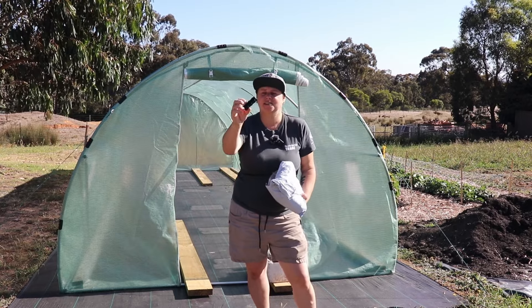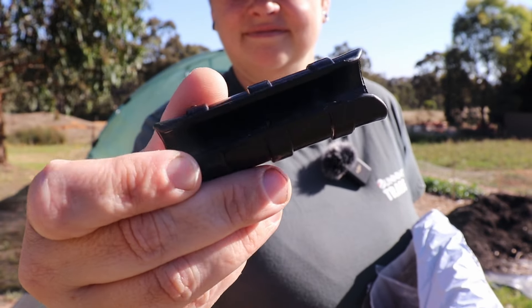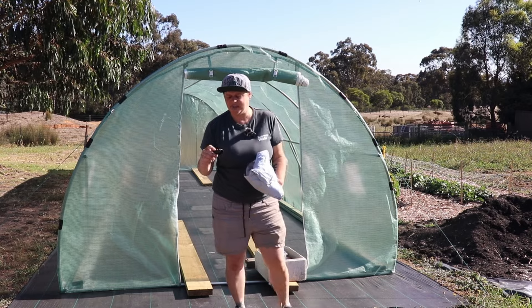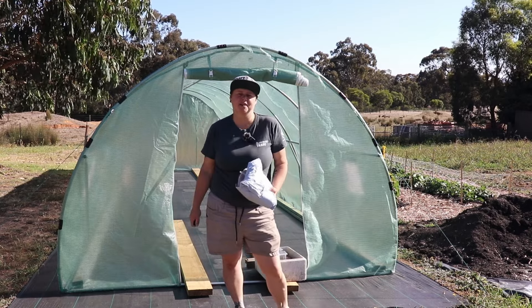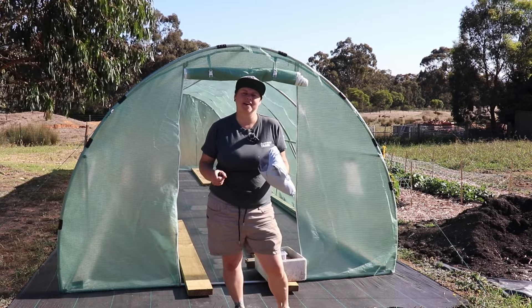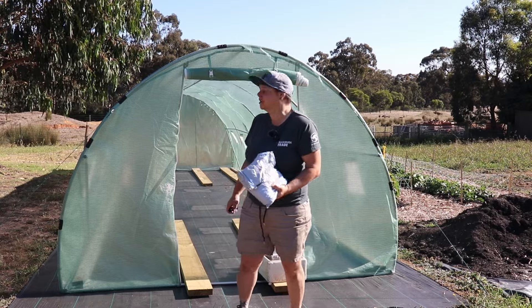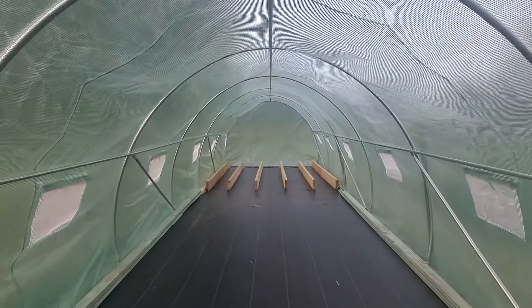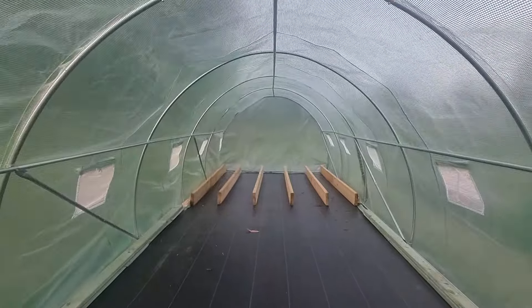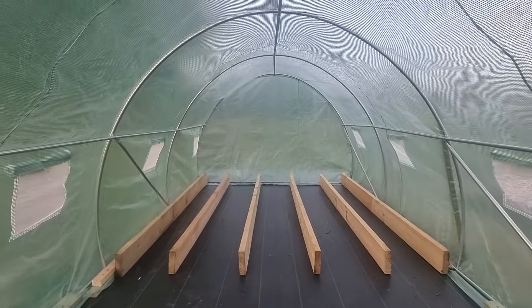After a handy tip from local flower farmer Angie, I got a bunch of clips made to go on the end and hold the plastic down. I got them off eBay — really cheap. These are 25mm ones but you can get them in a bunch of different sizes, so just check out what's appropriate for your greenhouse. They seem to do a really good trick at holding it nice and tight. I've been playing around with how I'm going to set out the beds — tomatoes running down the center where we can string them up best.